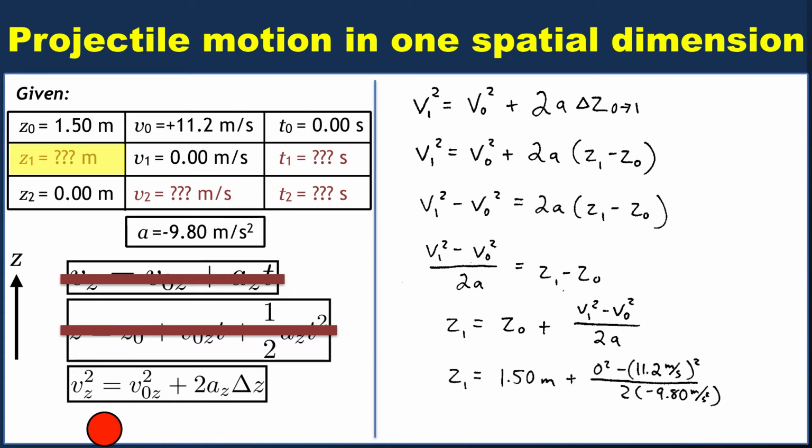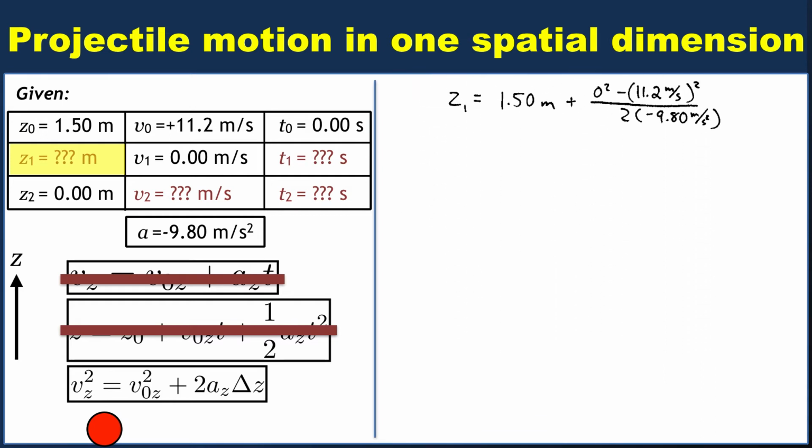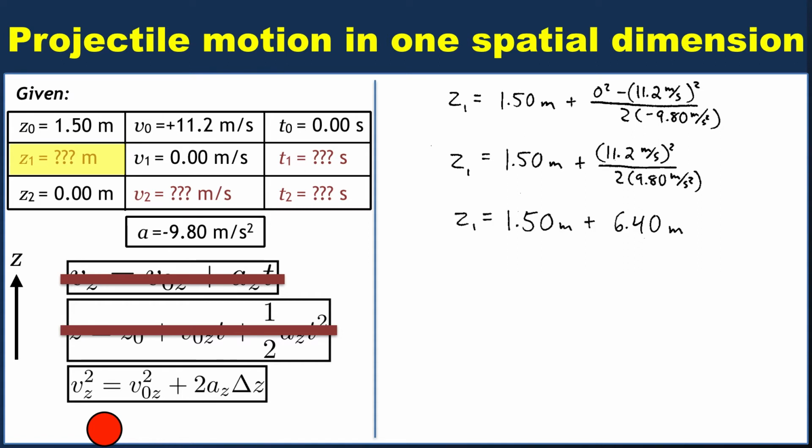The only challenge here is to make sure that you retain the correct sign on the acceleration. If you didn't do that, you might accidentally subtract something off from 1.5 meters instead of adding something on, and of course it makes sense. The maximum height should be bigger than 1.5 meters. Okay, we'll go through and simplify a little bit, canceling out those minus signs. That second term becomes 6.4 meters. We add those two together. You can do this in your head. z1 equals 7.90 meters. So that's the maximum height that the ball reaches as measured from the ground. Remember, Ted was throwing from 1.5 meters up. Now that we found that variable's value, let's put it into the table.